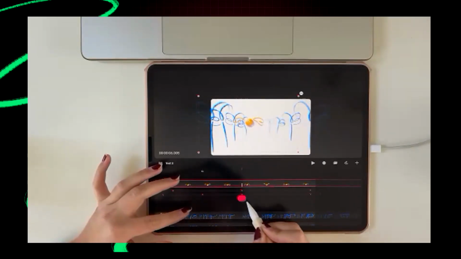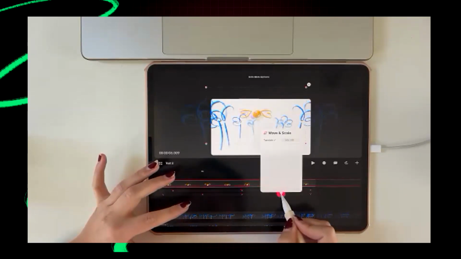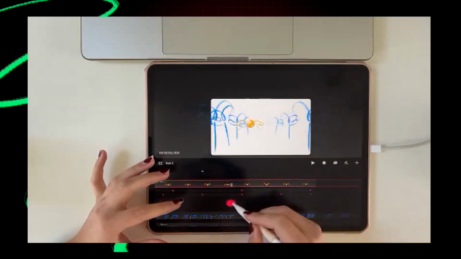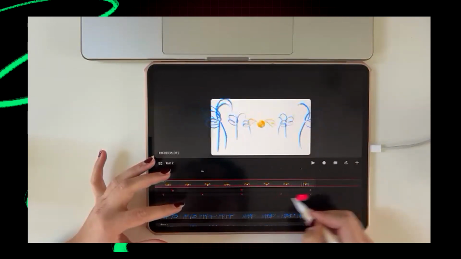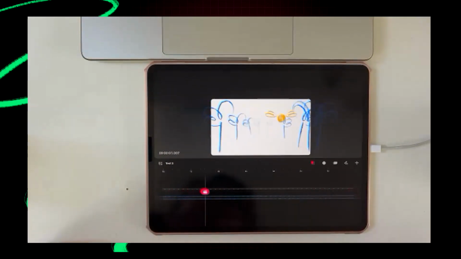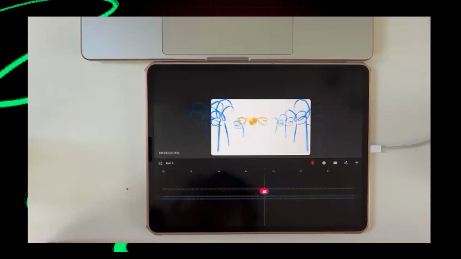Okay. I'm just going to make it a little bit less high here, because I like that it goes up, but I don't like that it goes that far up. Okay, let's see how that looks. That'll do.